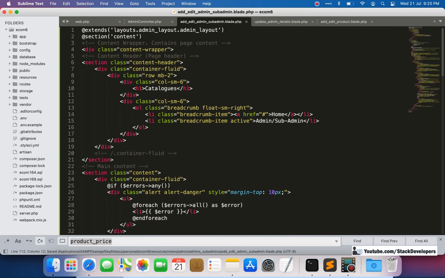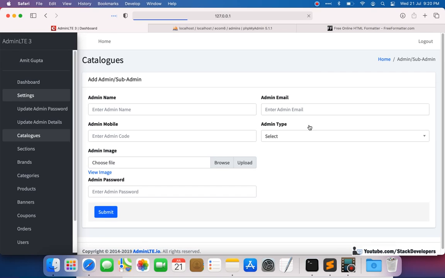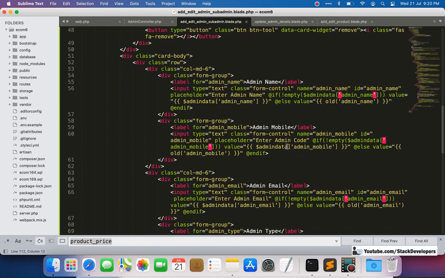See, now it looks really better. Okay, so now we are able to correct it.